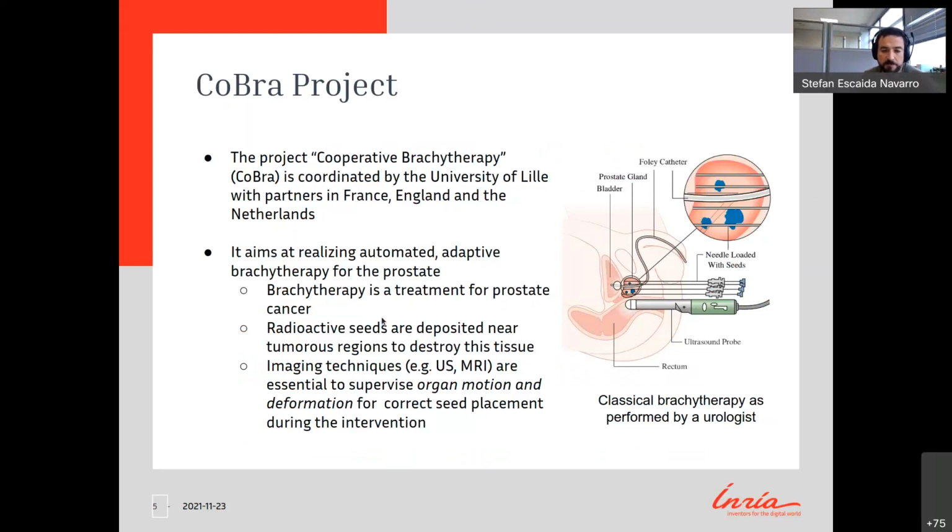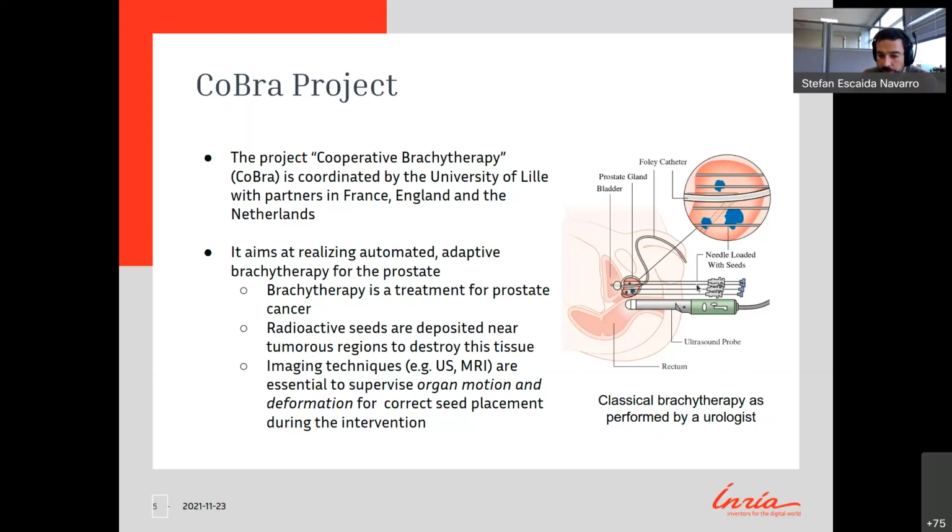Brachytherapy is a treatment for prostate cancer, in which radioactive seeds are deposited near the tumorous regions to destroy this tumorous tissue. Imaging techniques such as ultrasound or MRI are essential to supervise the organ motion and deformation for correct seed placement.